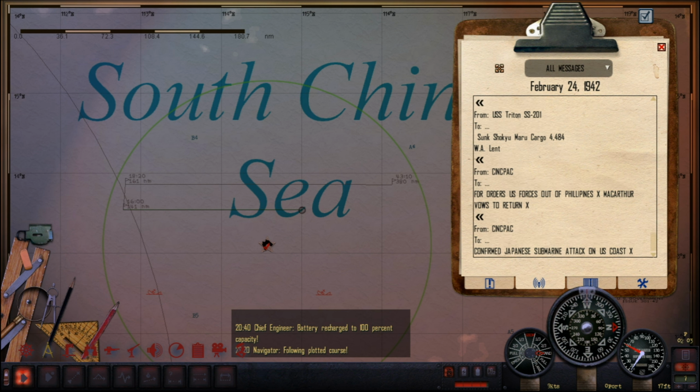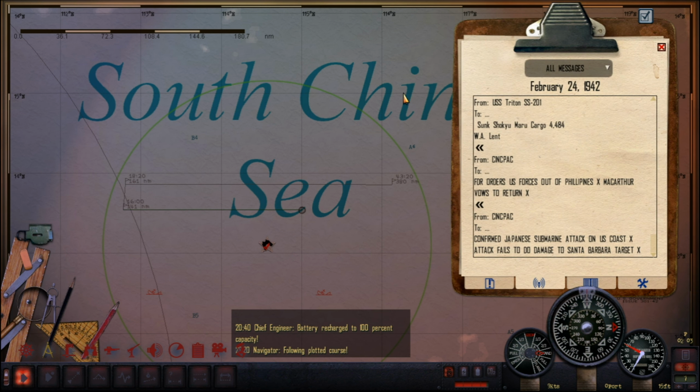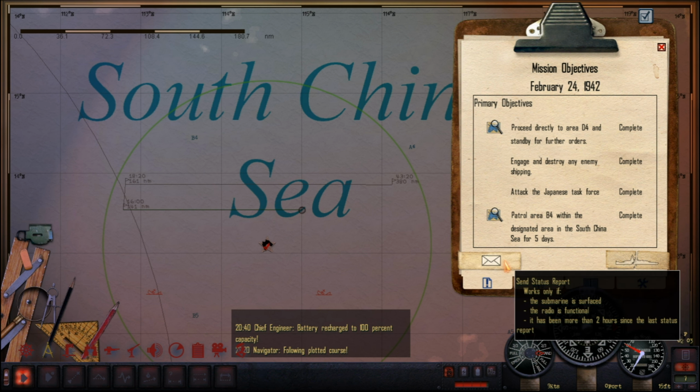And the Triton is at it again. She sunk the Shokyu Maru for 4,400 tons. So, good. So what we need to do now is press the button of, I'm going to send you up in a direction you don't want to go, Dread.